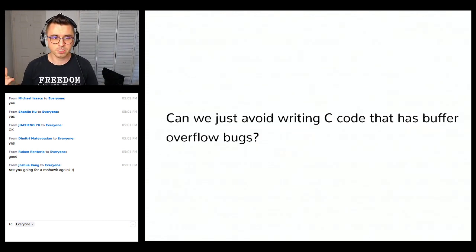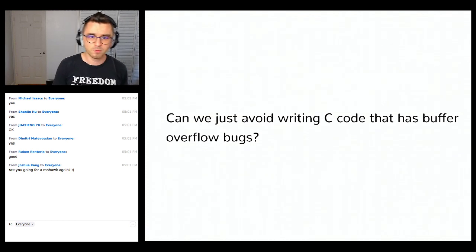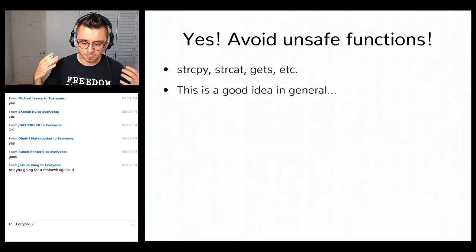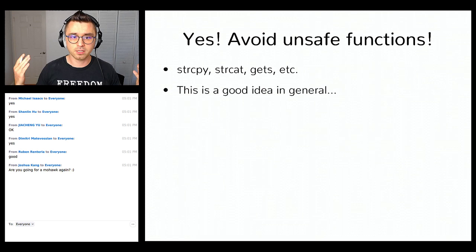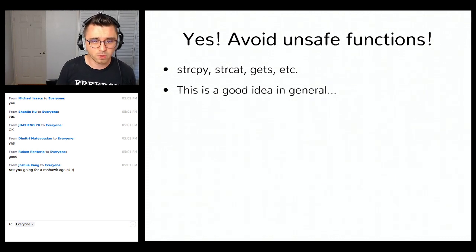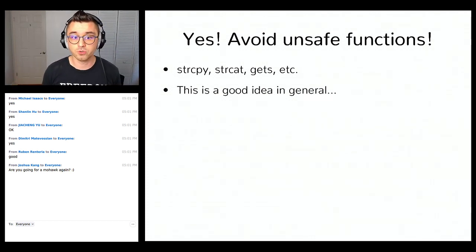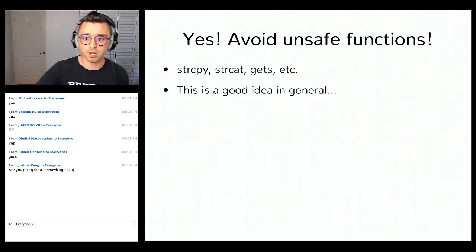Okay, so the simplest thing maybe we'd want to look at is can we just actually avoid writing C code that has buffer overflow bugs, right? And this would be super awesome, but this is actually kind of challenging, right? So the intuition says okay, well, let's just avoid using unsafe functions. So if we have strcpy, strcat, gets, and all these things, we can maybe even get the compilers to scream at us when we're doing bad things. And we're clearly actually doing this for real, right? So your compiler is definitely screaming at you when you're trying to use gets, right? So this is a great idea.